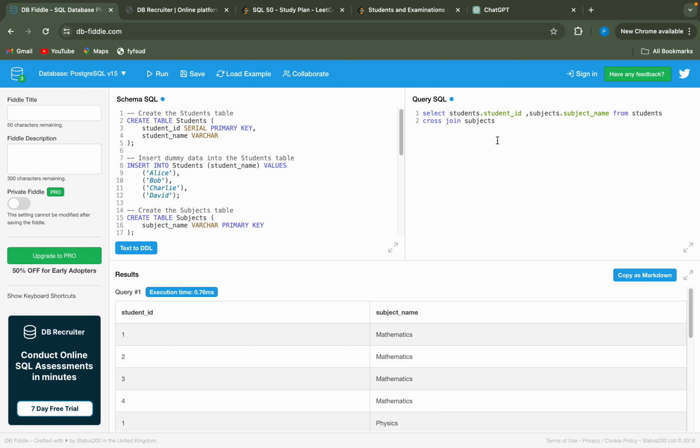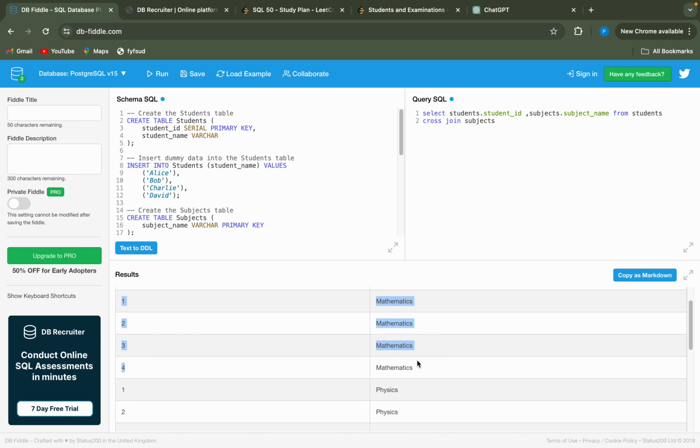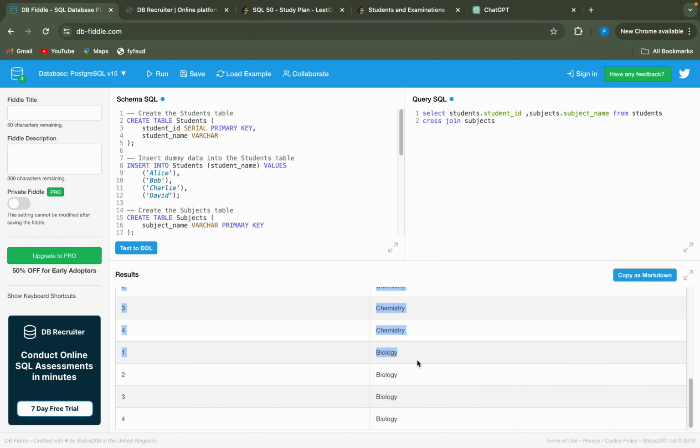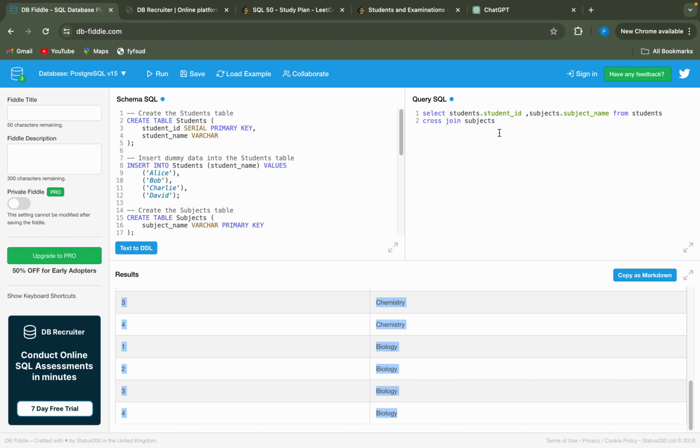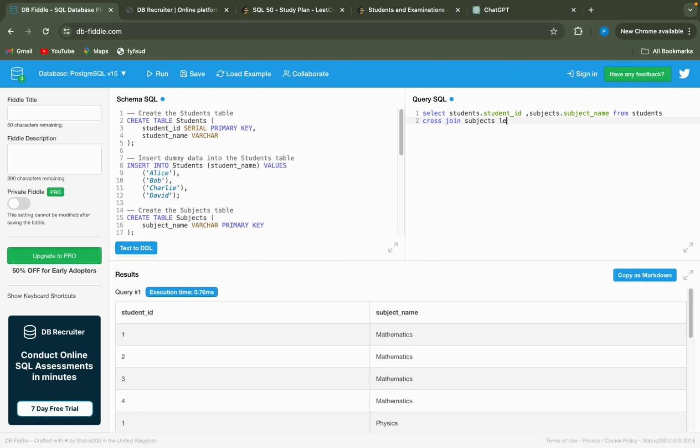We want to see it as 0. So that's why we want to see all of these entries in our final output. So what we do is left join this with the examinations table.